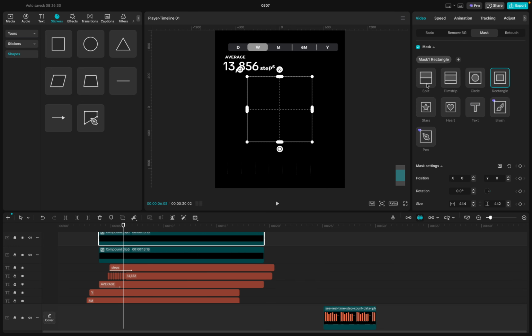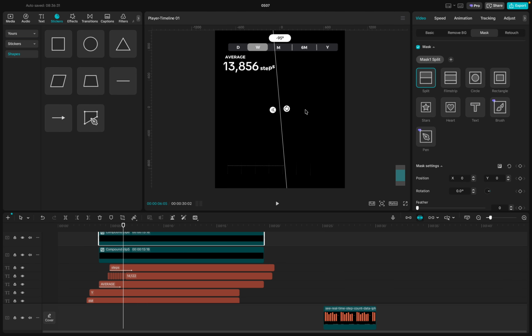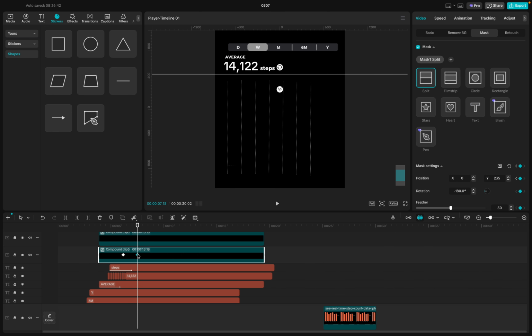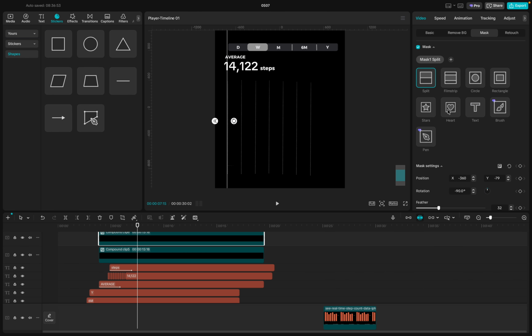Mask, add mask, split, turn it around, add some feather. And when that animation finishes, I want this one to also finish.